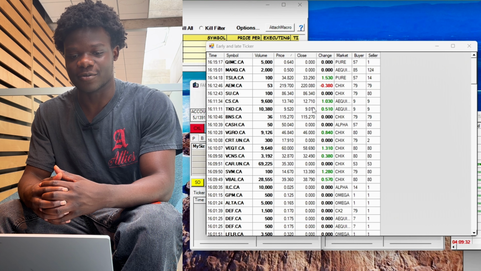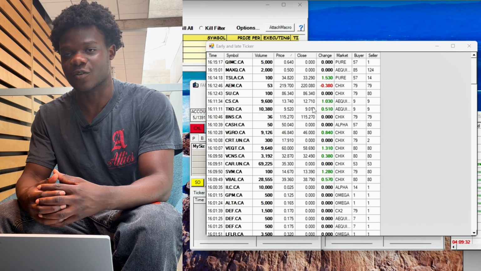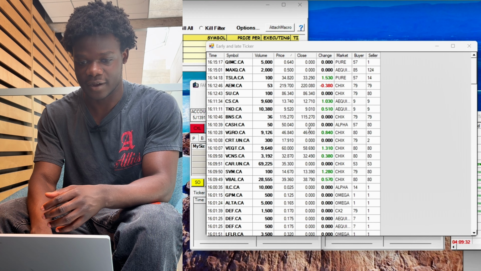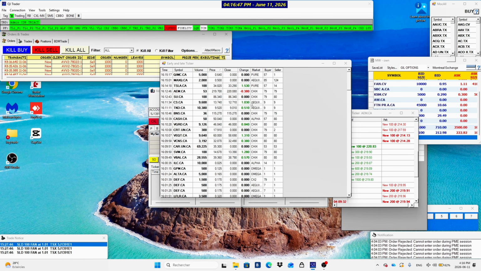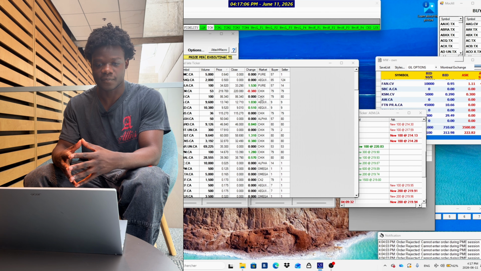If you're looking at my window right now, you might notice that it is completely full. However, if I'd opened it from 9:30 to 4, it would have been completely empty with nothing on it. Now, this is not a glitch or something abnormal. This is completely normal because, as the name implies, the early and late ticker is strictly designed to work during the time that is outside of the normal market hours. So we're talking specifically about the pre-market session and the after-hour session.